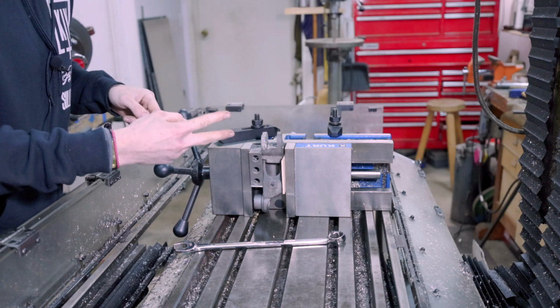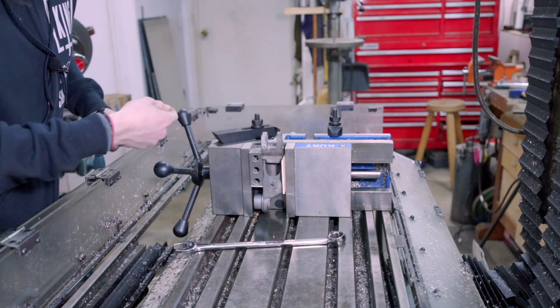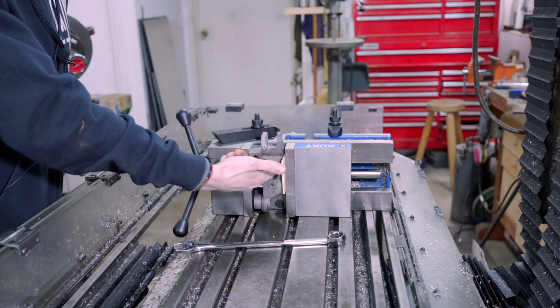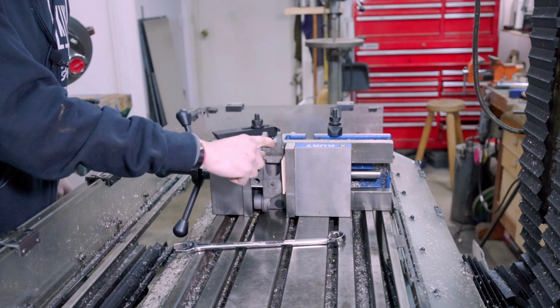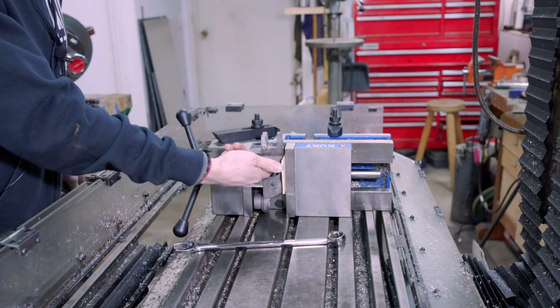So I've got two options. I can either indicate along this top surface here, or I can indicate along the bottom side of this hole. I think I'm gonna try this top face first and see how that goes, but if I have too much trouble, I'm gonna go for the bottom side of the hole.